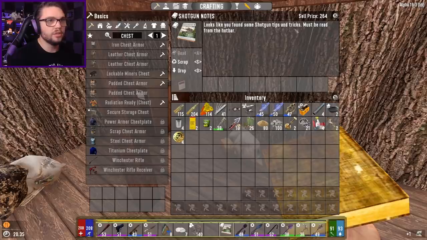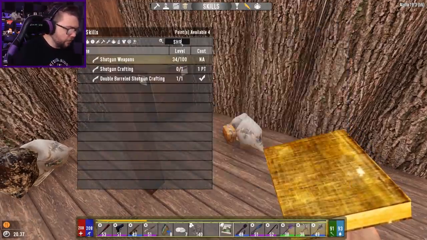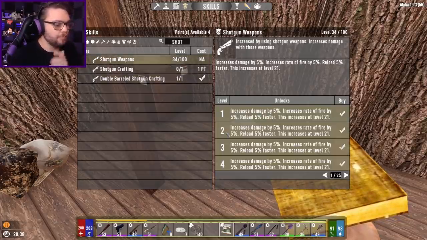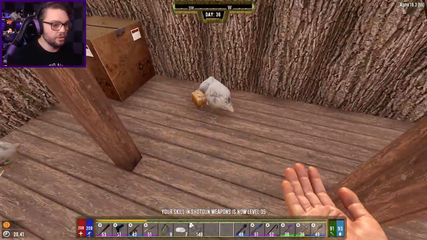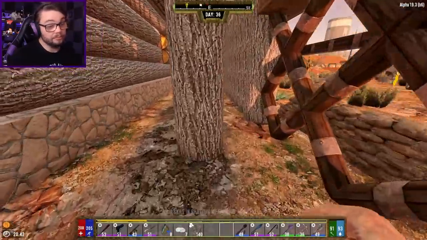Shotgun notes. Mastery Red from Hotbar. Okay, what's that actually going to give me? If I go shotguns, shotgun weapons are going to give me... just a point into this one? I don't actually know. Looks like you found some tips and tricks. All right, well... So it just gave me an extra level of shotguns. Alright, well, I'm not going to complain, but sure.